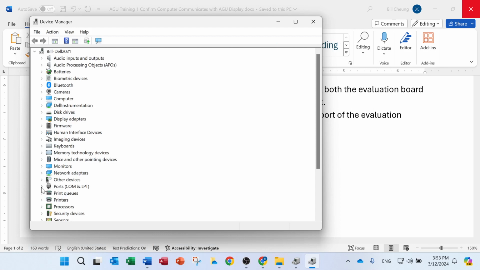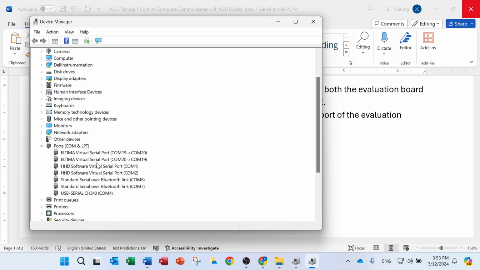From the ports section, you can see there is a USB serial CH340 that comes with COM4. We remember it is COM4, okay?